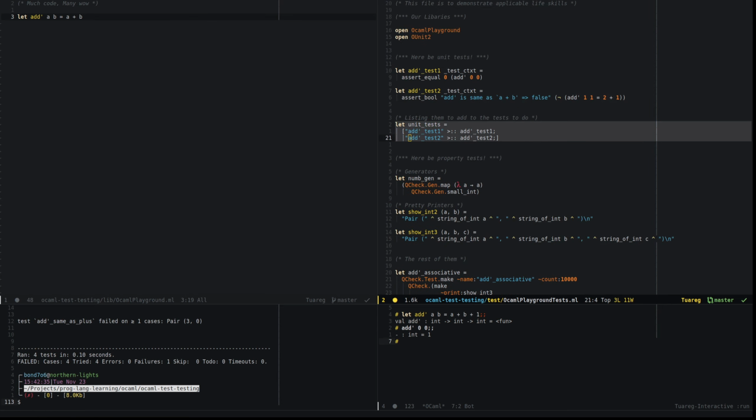You do it with unit tests here. Using this funny little thing here, making your name, all of that jazz, and ending it with a semicolon. I don't know if that's important, but why not? Okay, voila.